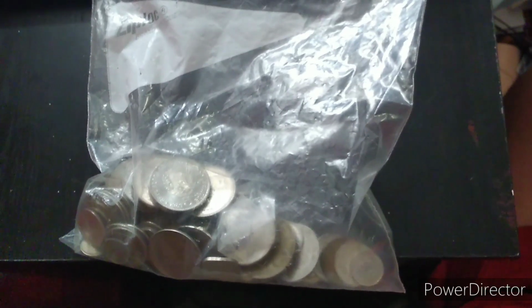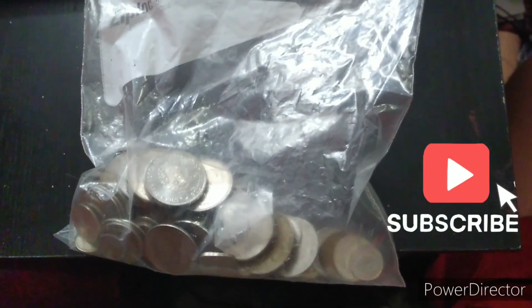Today we're going to take a look at some foreign coins here in this bag that I've got.